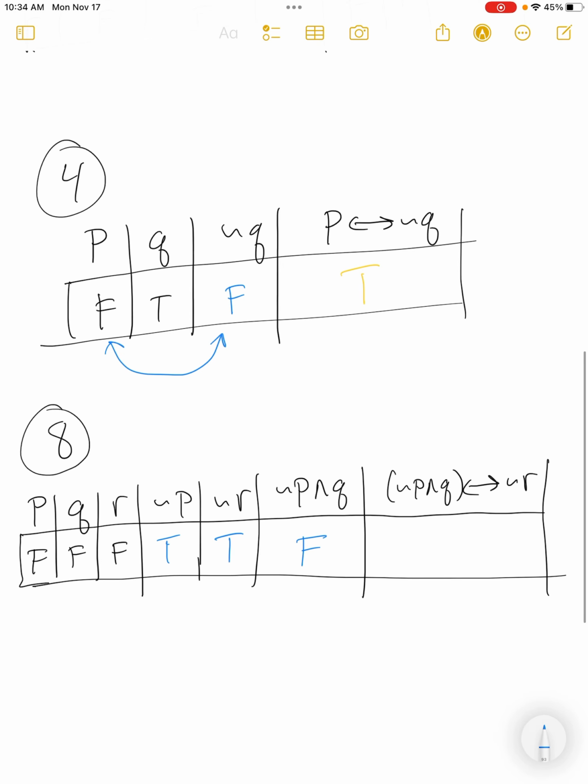Great. So we did what we could do there. And so now what do we have? We have the negation of P and Q, but we have that truth value. It's right there. We have the negation of R. We have that truth value. It's right there. And we got it going biconditionally.